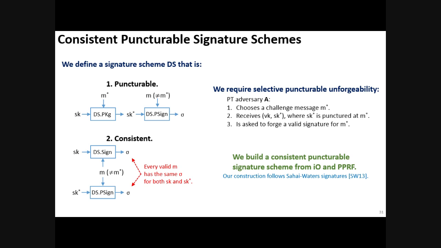We define consistent puncturable signature schemes, which are signature schemes with the following two properties. First of all, they should be puncturable, meaning that you can take a secret signing key, puncture some message and produce a punctured secret key, such that it is possible to use the punctured key to sign every message, except for the punctured message. Second property that we need is this signature scheme should be consistent, meaning that whenever you sign a message using the original signing key or the punctured signing key, unless this message is the punctured message, the produced signatures should be the same.